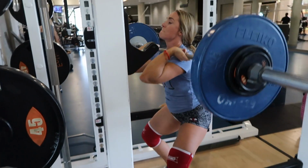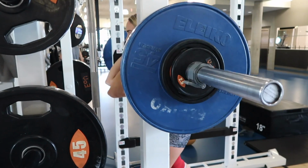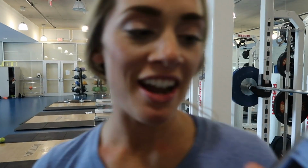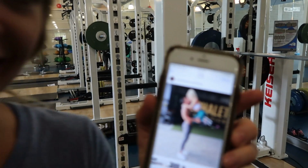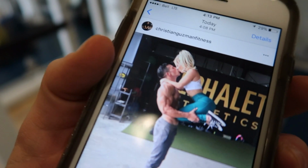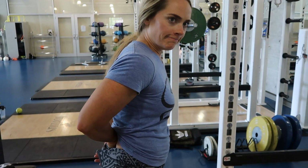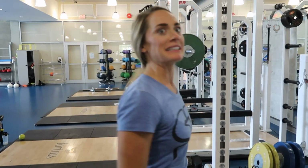Lats, lats, lats. Better. Good. If I can make this next set RPE 8, Ryan and I are gonna recreate this picture. No shade to them, they're so cute, but Ryan came up to me. Okay, the more that you move it, the harder it is to focus, woman. If I can do this RPE 8, then we'll recreate that picture. We tried to do it just now, but we didn't really try that hard. I didn't want to ruin my back for this. What are you doing back there? Making sure my thong is in place.